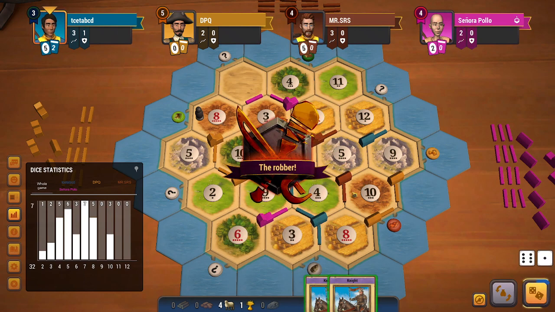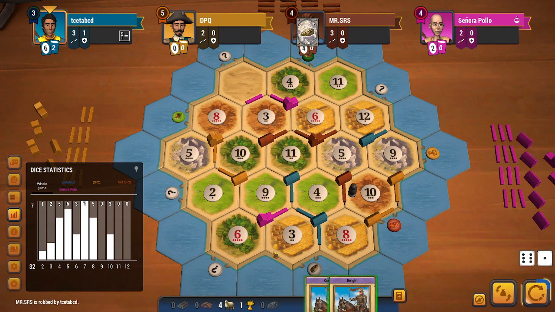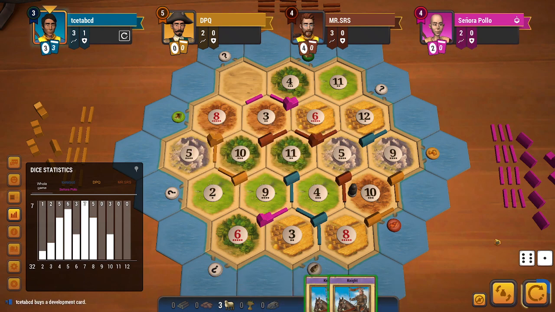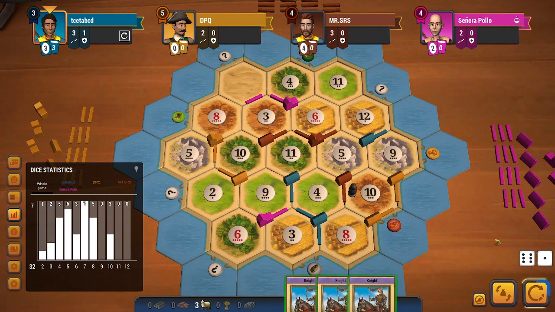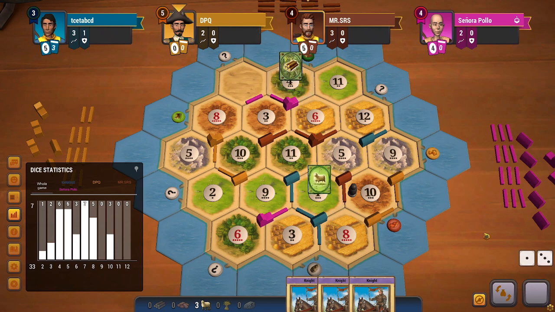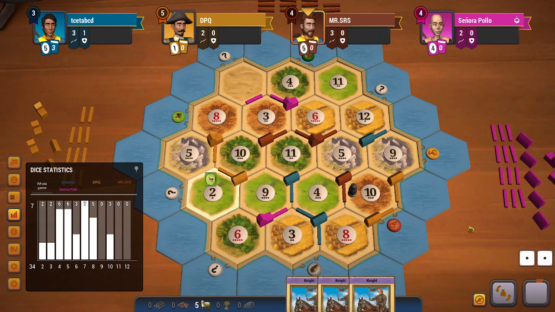7 rolls, so I will be blocking the 10 brick. I do get another ore at this point. I think just getting another dev card is fine. Another knight is okay. I would have liked if I had been able to pull a year of plenty or something of that sort. And still no nines in the game.